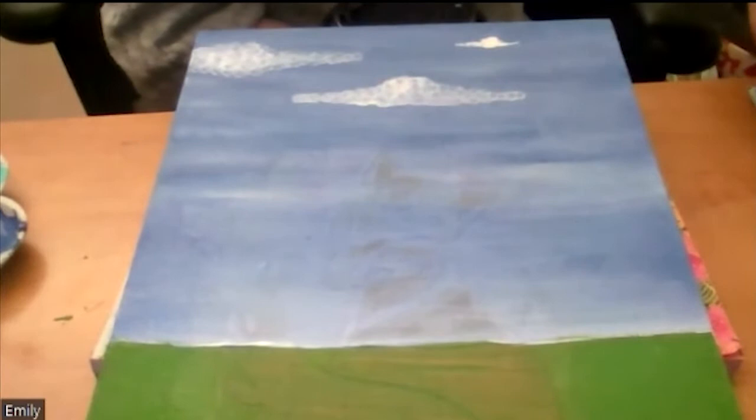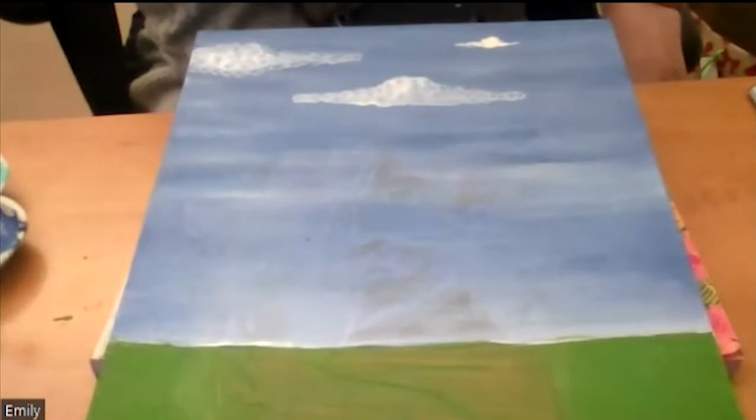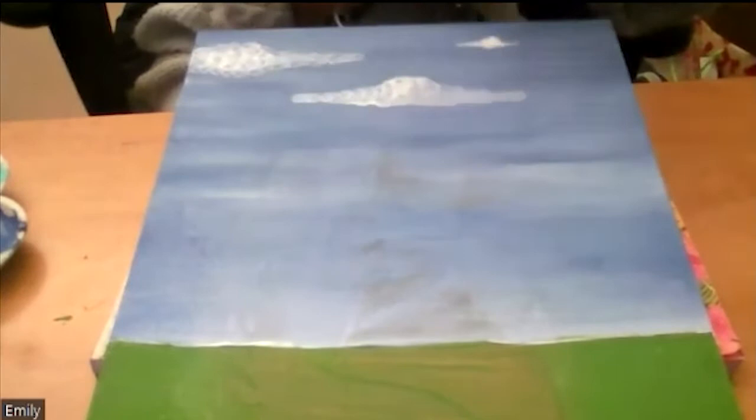If you have cotton balls at home, I don't have cotton balls here tonight, but if you had cotton balls, you could break off a little piece and you could do really lovely clouds with your cotton balls. And you could do those in a few different ways, where you could wrap the cotton ball on the end of your brush and do the same stippling technique, or just have just the cotton ball by itself. So those are a few different household items that you can use for clouds.